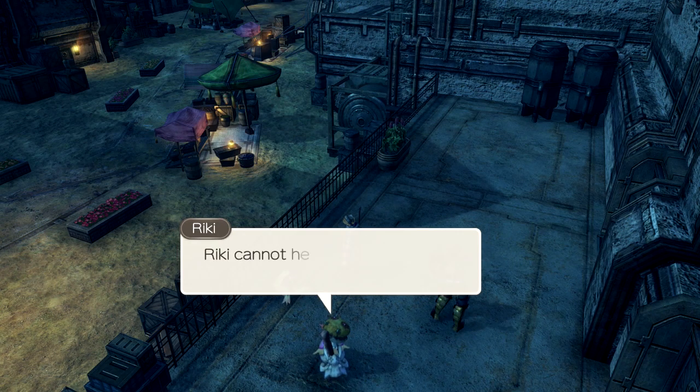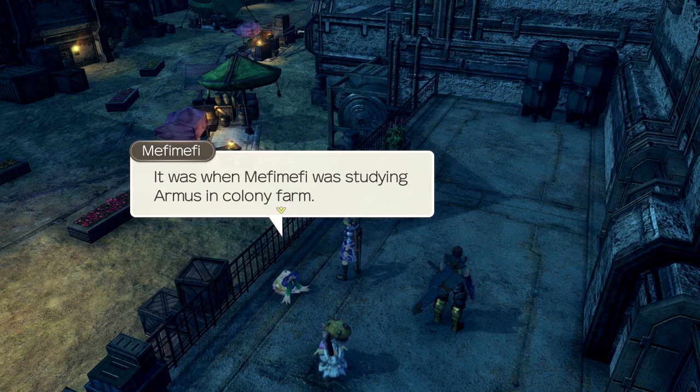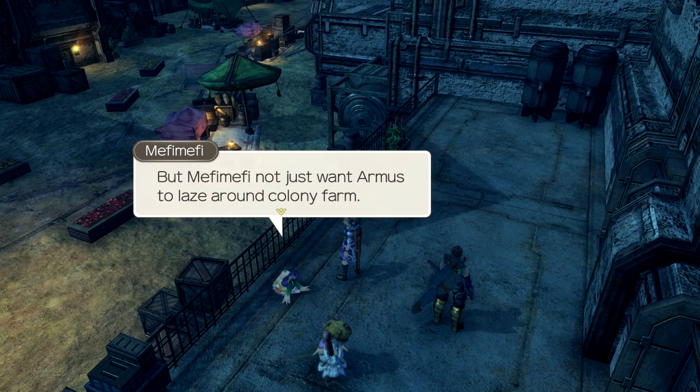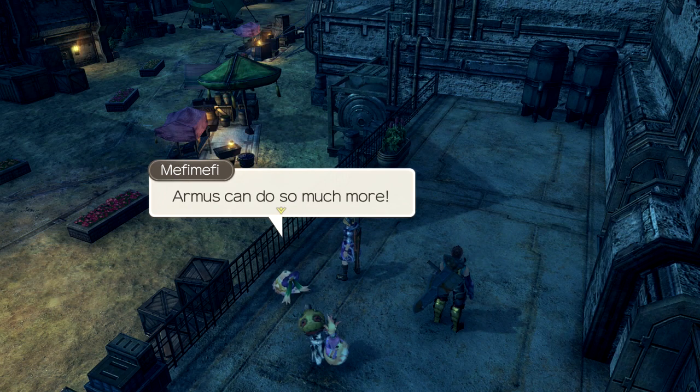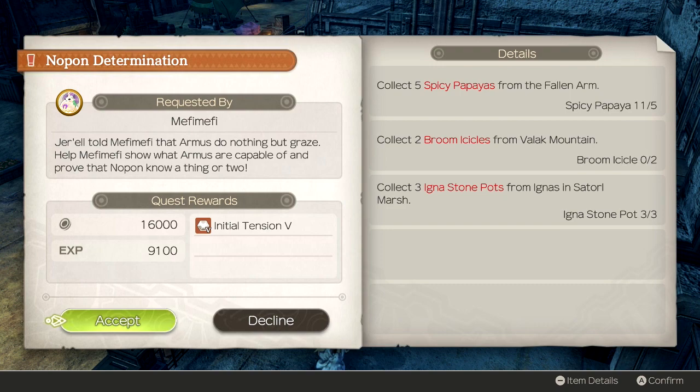Thank you, not my friend. But Melfi did not want Armors to laze around in the colony farm. So we need. Just two broom icicles.